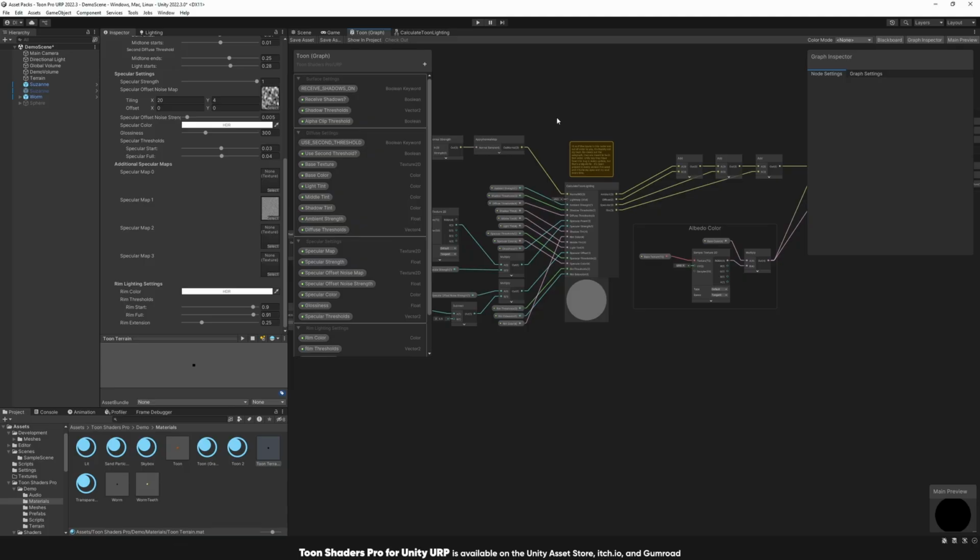So I've supplied subgraphs for this, and there are other subgraphs that will do things you might want, like mix the fog at the end or do stuff with the normal map. And I'd encourage exploring these. They can be quite helpful even outside of projects where you want Toon lighting.